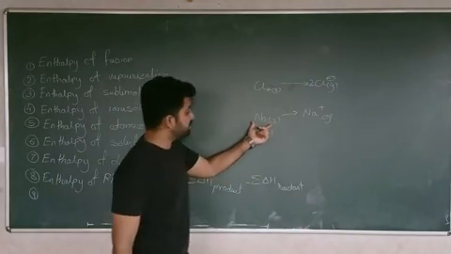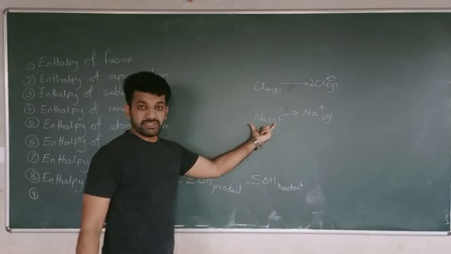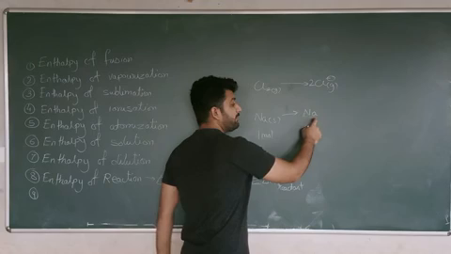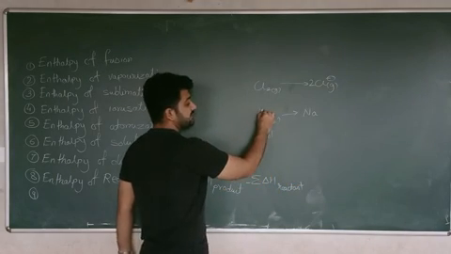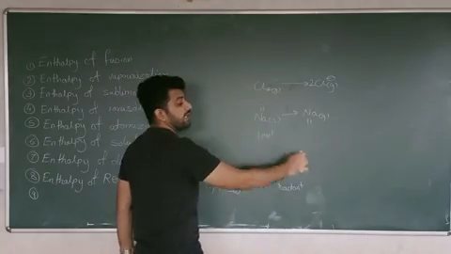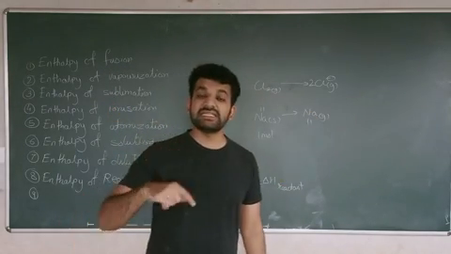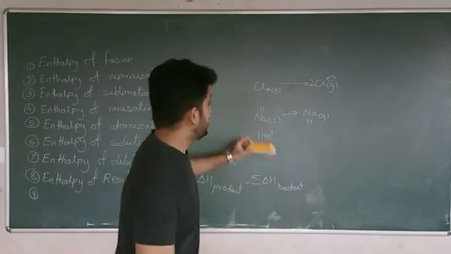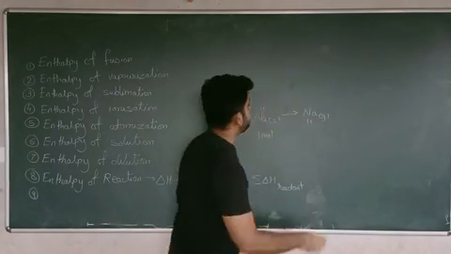Enthalpy of atomization means what? The sodium which is in solid state. Here we are going to have sodium atom only. Sodium has 11 electrons. Here also we are having 11 electrons. But that sodium atom is in its gaseous state. That is known as what? Enthalpy of atomization. Here also I will give you one more example.